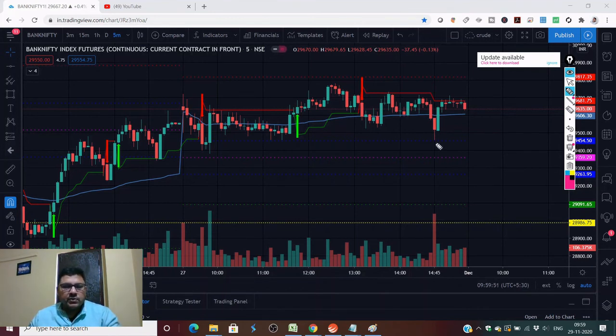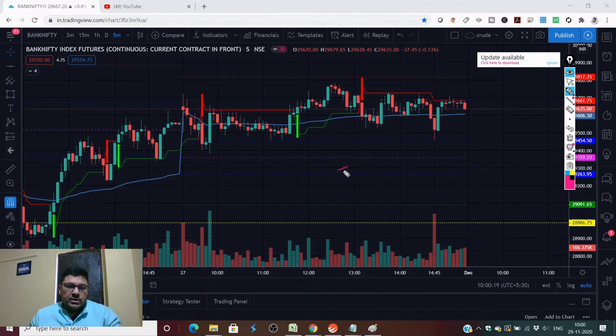Don't trade if you have small capital. Small capital, please don't come to the market. You're going to lose that capital very quickly. You should have at least a minimum of 5 to 6 lakhs to trade. And if you want to trade safe, then you should have more capital and follow option strategies. Only then will you be able to be successful in the market and continue for a longer period of time.